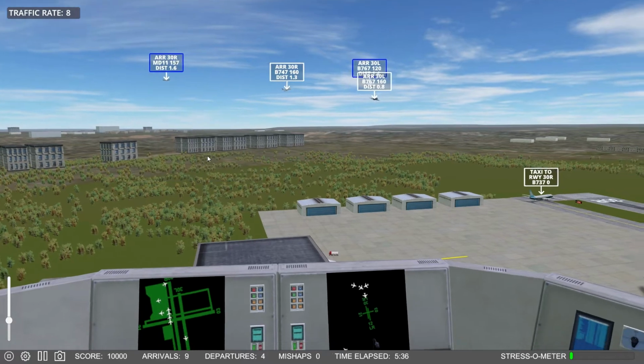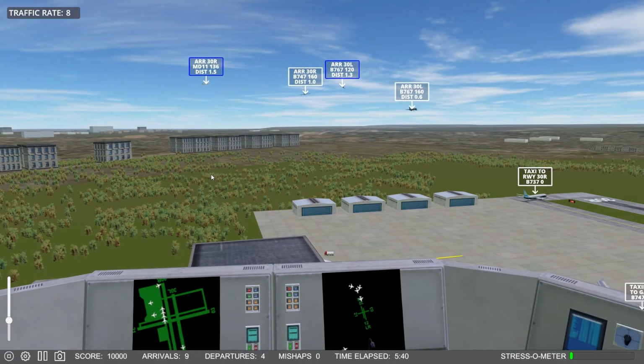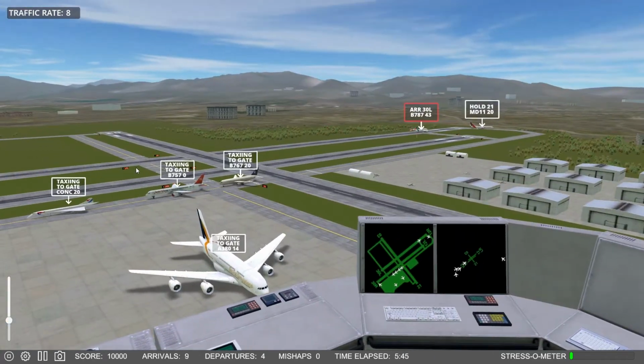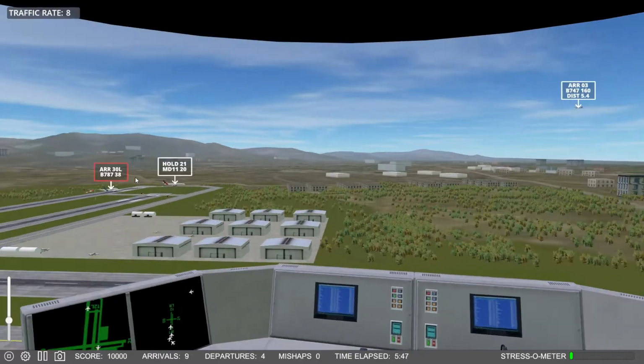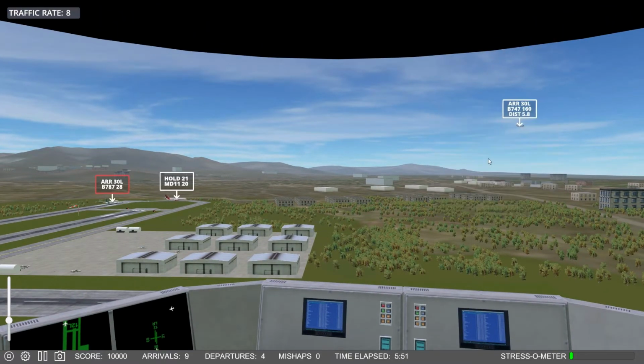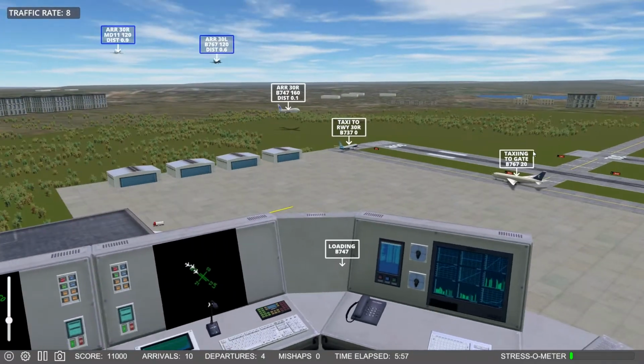Slow this one down a little bit. 2, 0, slow down. Try to get some proper separation. Otherwise, we're not that terribly busy for traffic rate 8. 5361 Wheelman, runway. We're not going to speed him up because I have a hunch something's going to come in from the corner anyway, so.